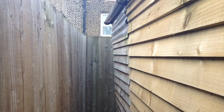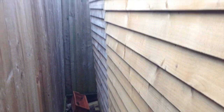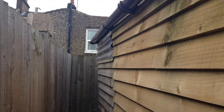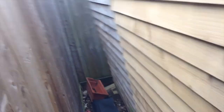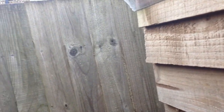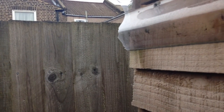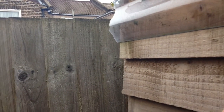Okay, so this is behind the shed. You can see there's definitely the 2 different bits bolted together. Unlike the front, I haven't run any boards all the way across the top, so I think that's caused a bit of an issue, and it's twisting around. Head down here, a bit of a narrow gap, so you can definitely, if you push, that's quite a lot, as you can see. Ooh, there goes the bike. So that's as it is now, and you can push it forward. That's quite a lot. So I think there's a definite issue.